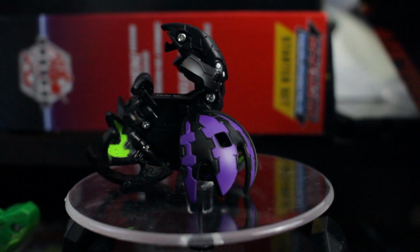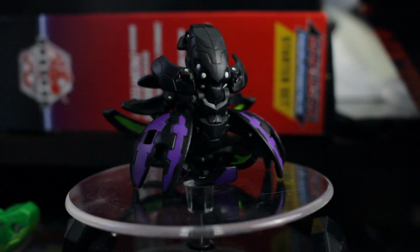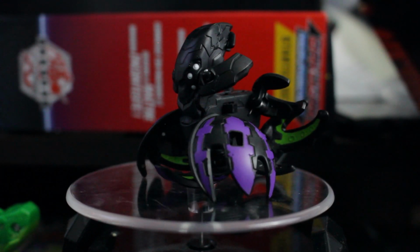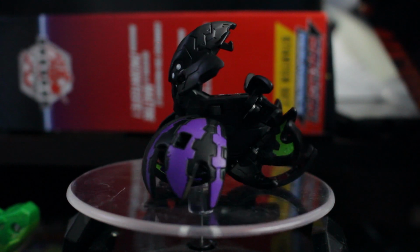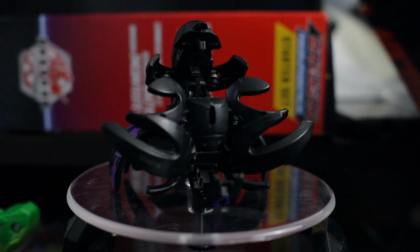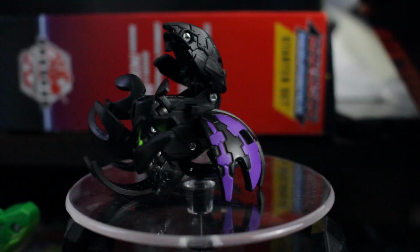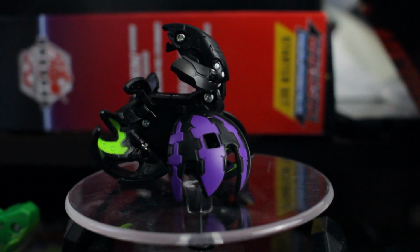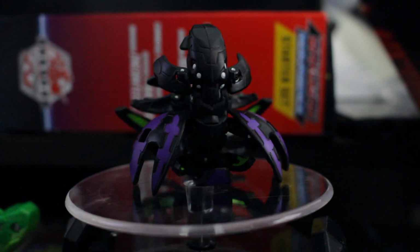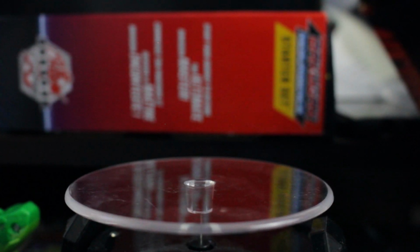Man, I can't get over it. He's actually pretty creepy. If I were to wake up and this thing was just staring at me like that, even in its ball form, it's pretty crazy. Could you imagine seeing this in the sea? Would a Darkus Krikelios live in the sea? Or would it live in some sort of dark realm floating? Or maybe the lower part of the sea? Then where would a Pyrus Krikelios live? In a volcano? I don't know. I don't want to get into that. That's lore stuff that they have to answer, not me.